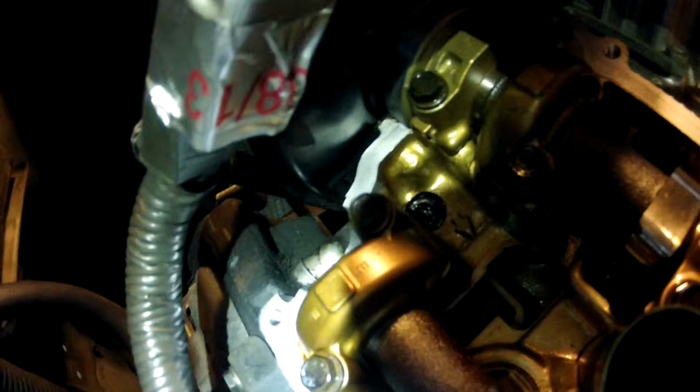You can see how we cleaned off all the RTV. There's usually a little bit in the corners here. You can see that right there on that corner, and on the other corner over here. And you have to clean off the half moons. You can see how clean they are now. Clean off the surface where the gasket's going to ride, the other half moon, and we cleaned up the area where the cam plug's going to go, and then cleaned up this side. So it looks like it's pretty well ready to go.